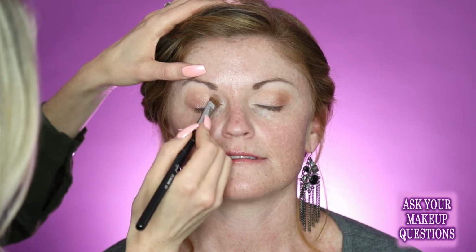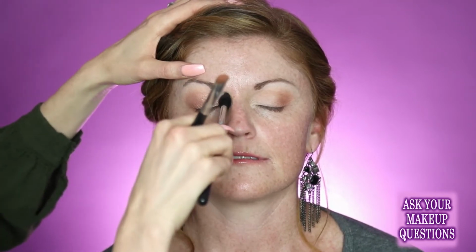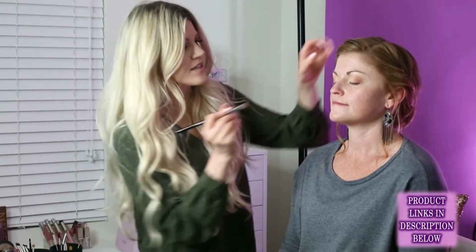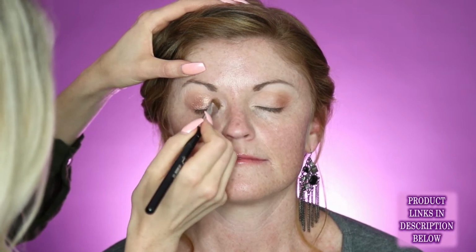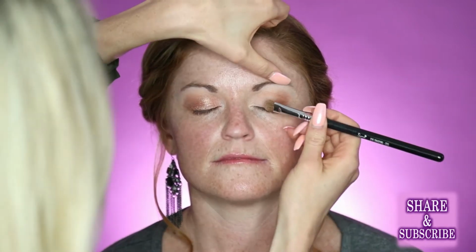So I'm just going to put this all over her lid and buff it right up to the crease. Sometimes when I do shimmers, I like to get my brush wet just to make the shimmers look more metallic. So I'm going to do that a little bit. Smart. Yeah, and you can use water. I like to use Mac Fix Plus because I like its little spray nozzle. It makes the color more intense, and it makes it have more of a sheen, not so chunky sparkly, more shiny. And these are pretty chunky, so.